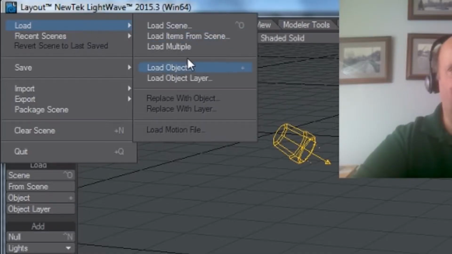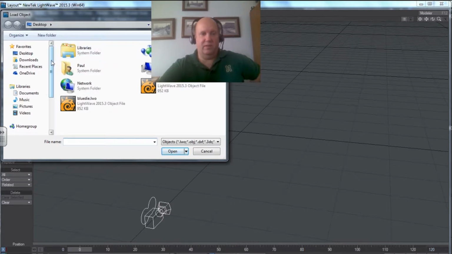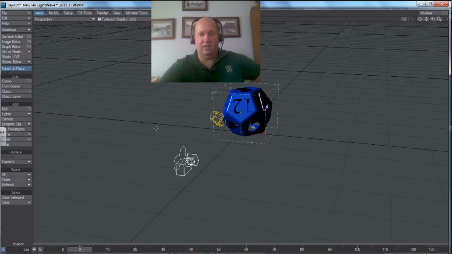And so I'm going to load the object, and I'm going to take it from the desktop, and I'm going to take blue dye right there, take it right down in there, and there it is. Alright, so there is my blue dye. You can see the camera sees it. I'm going to grab the light just in case it's an issue, and I'm just going to move it back here. And I notice you've got the three arrows. The green arrow moves things up and down, the red arrow moves things left and right, and the blue arrow moves things forward and backward.